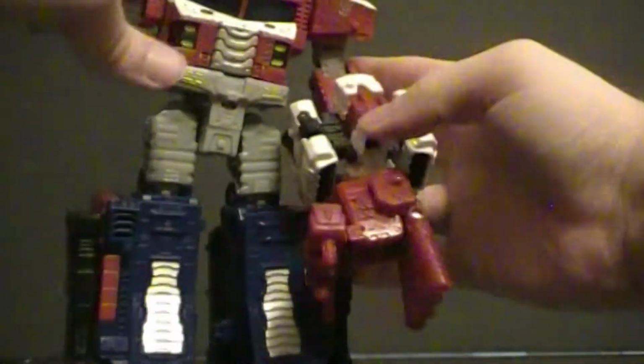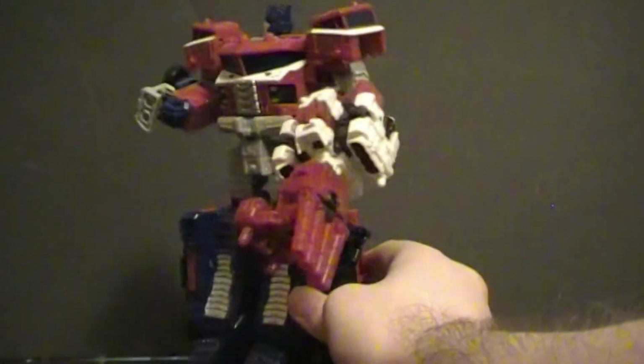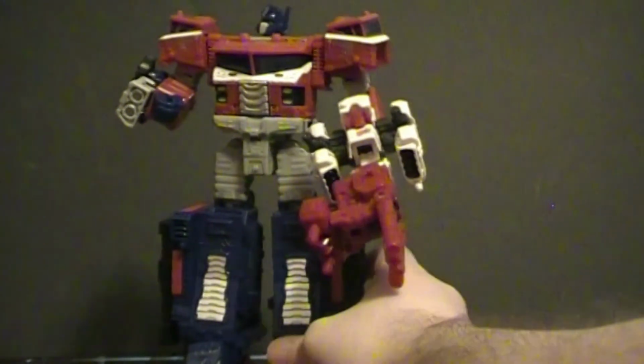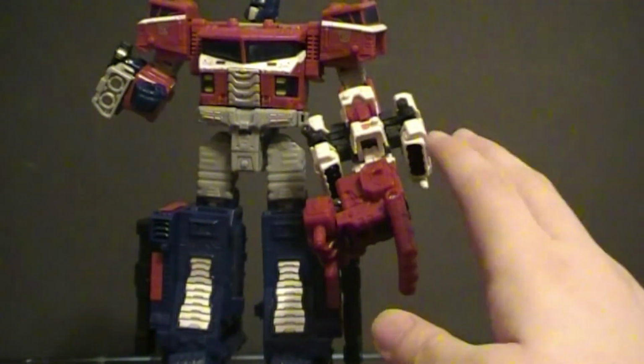So, for Prime and presumably other Voyagers, you want to pick an arm, we're making him a lefty, and just have him hold on to the handle like it's a gun, and then you have this, which does not look as good. I fully admit it does not look as good, but it still works. It's still a big punch things arm. And that's the last cannon combination, but that's the beauty of this.